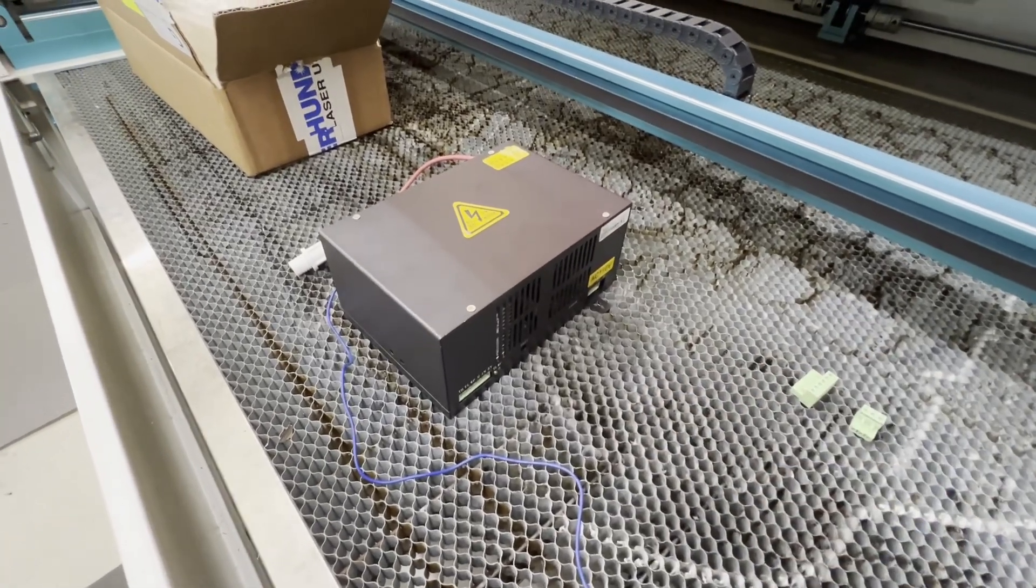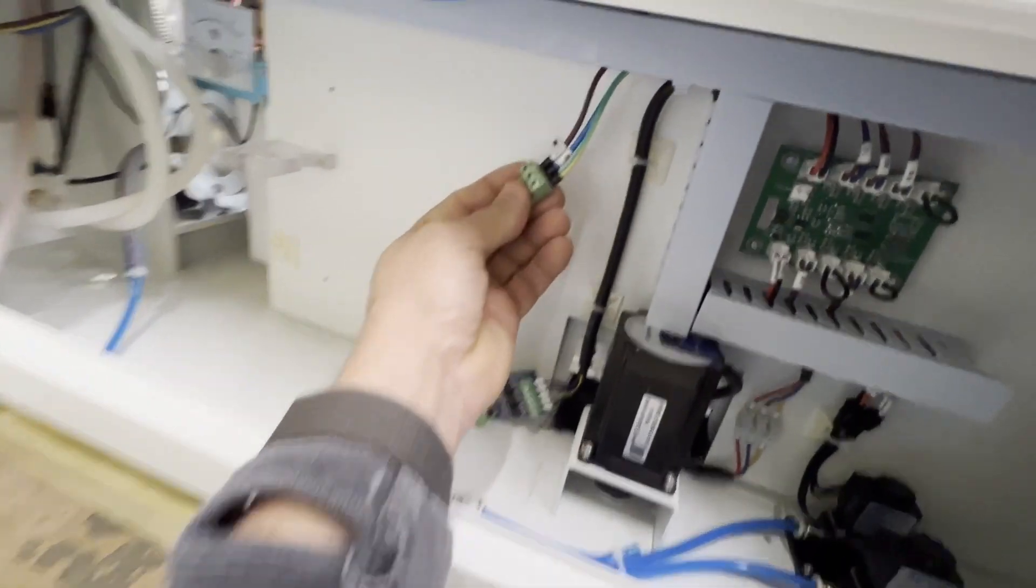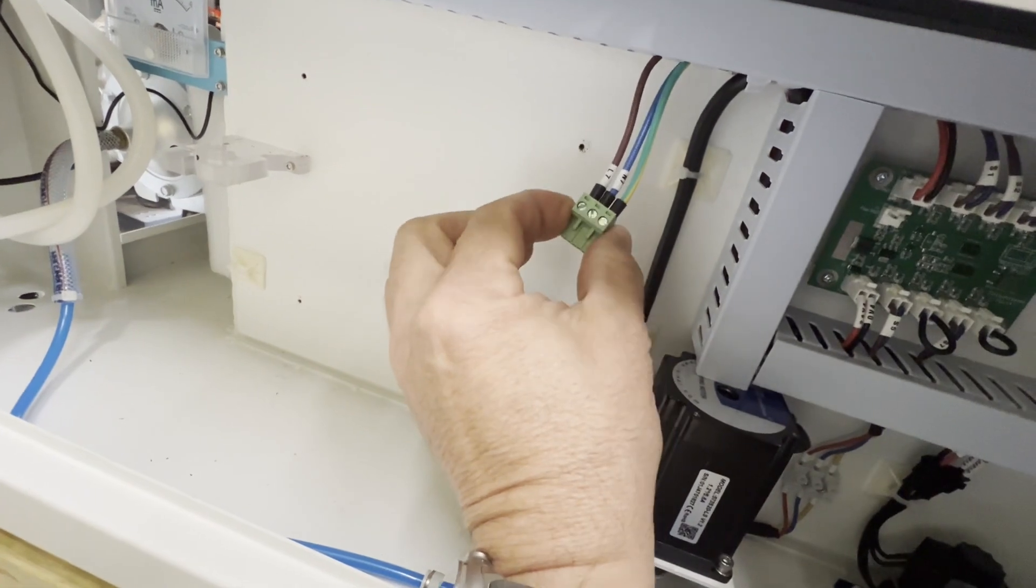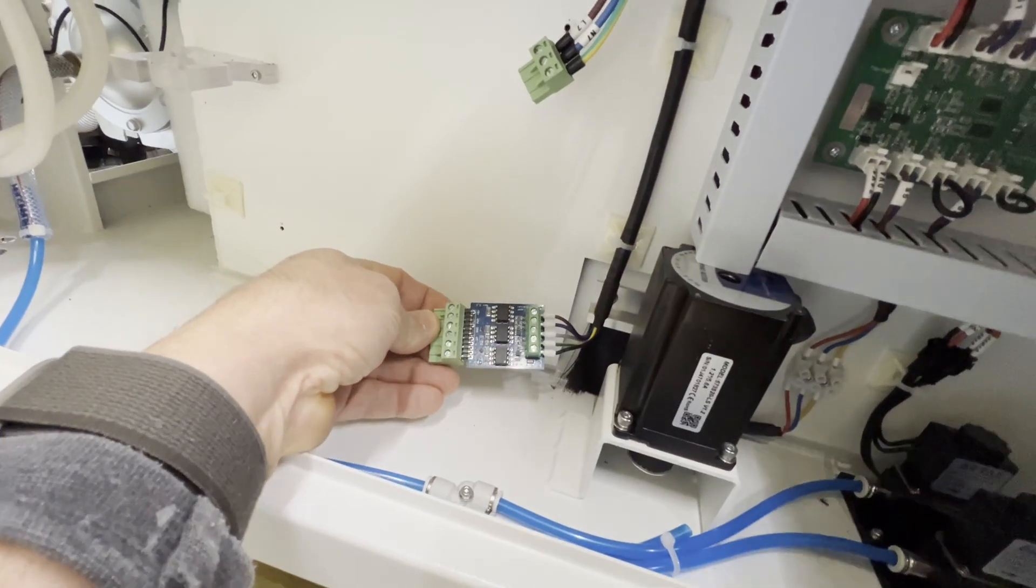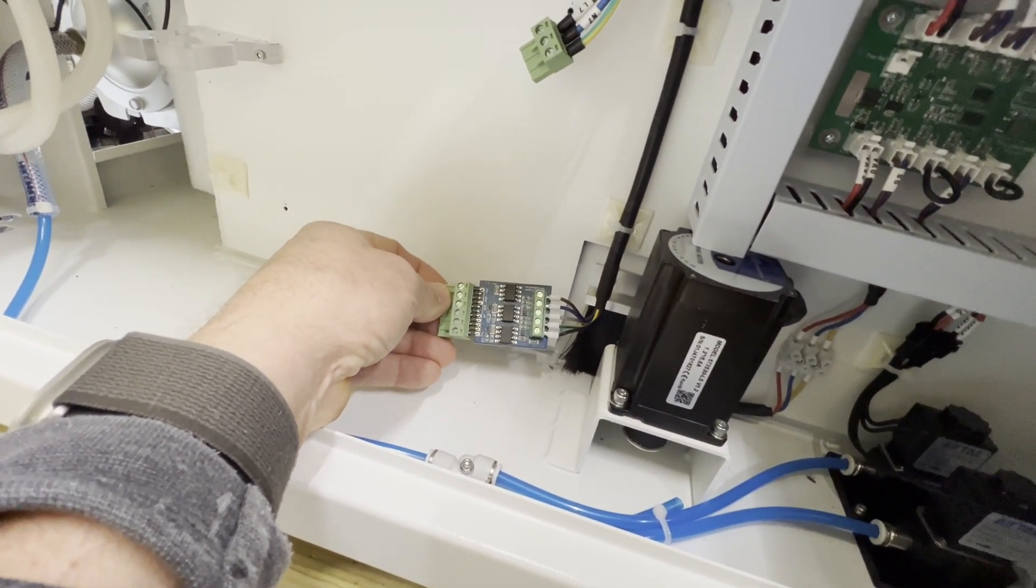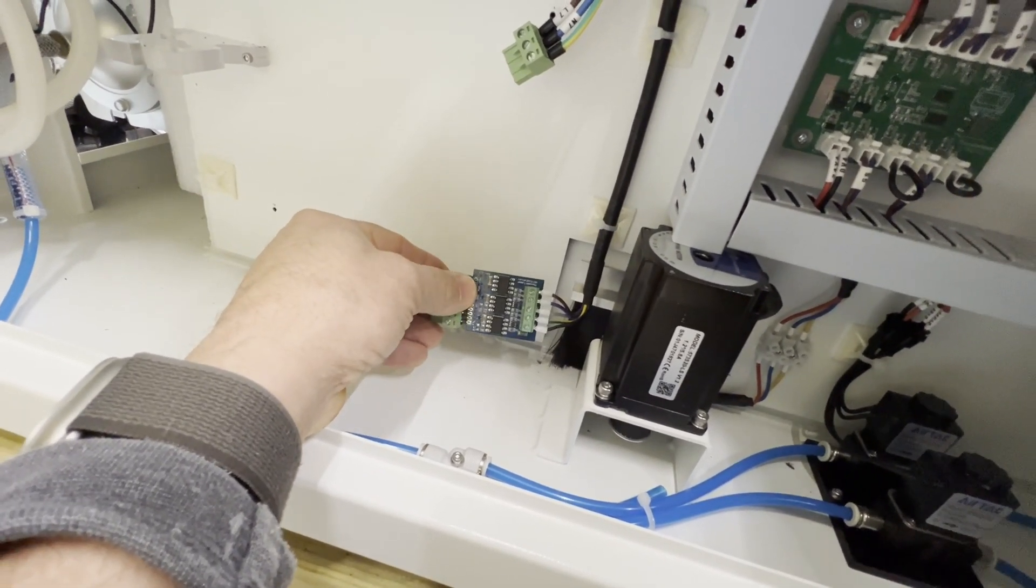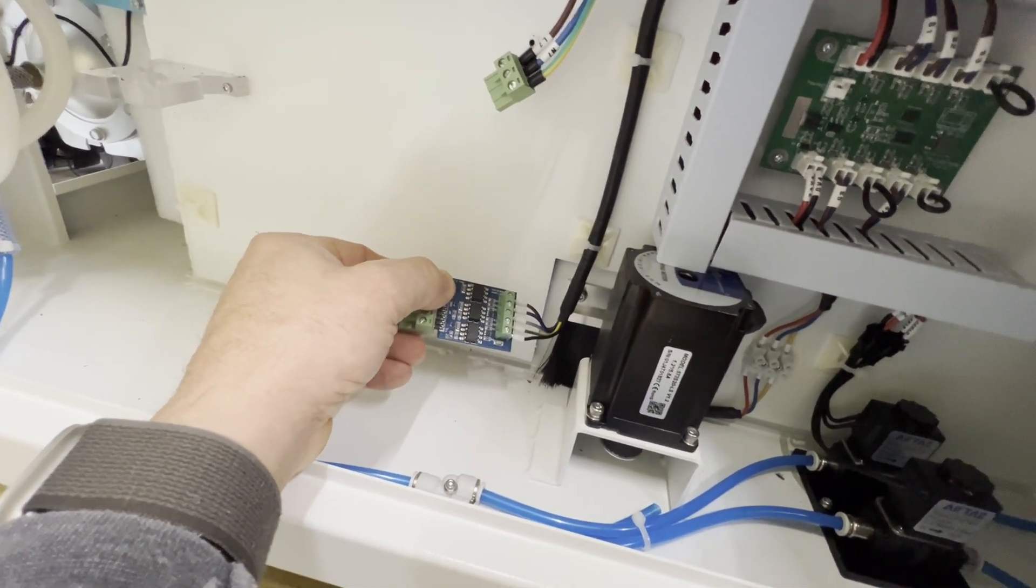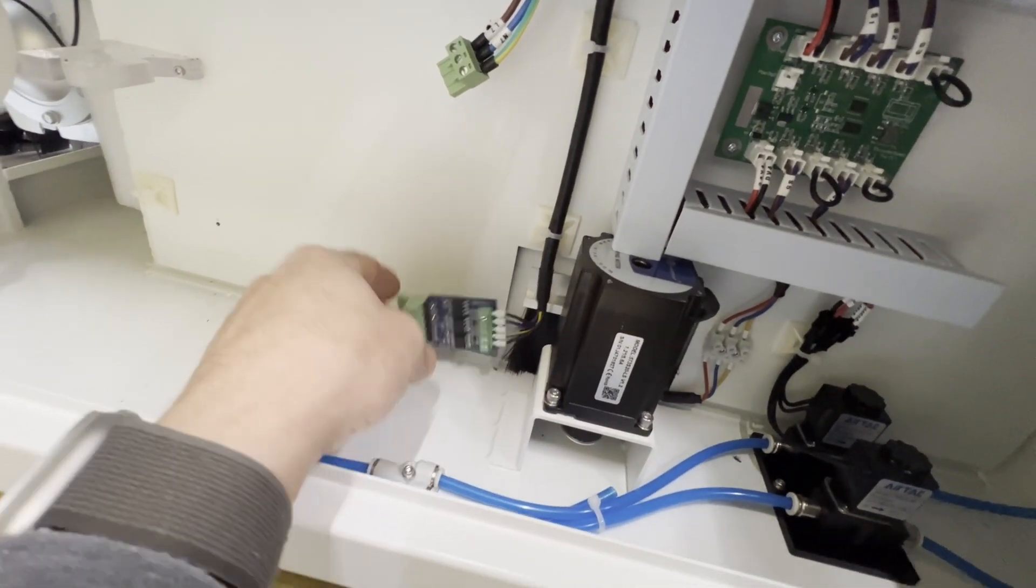So on the machine we see we have our AC voltage and this is powering the LPSU. This is our 120 volts coming in. And here is our opto isolator board which is optically sending signal to the LPSU for what power to send to the laser tube. So this is what tells the tube to fire at 10% or 100%, what have you.